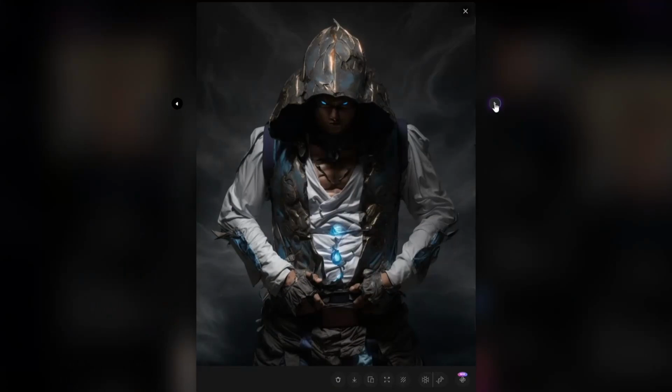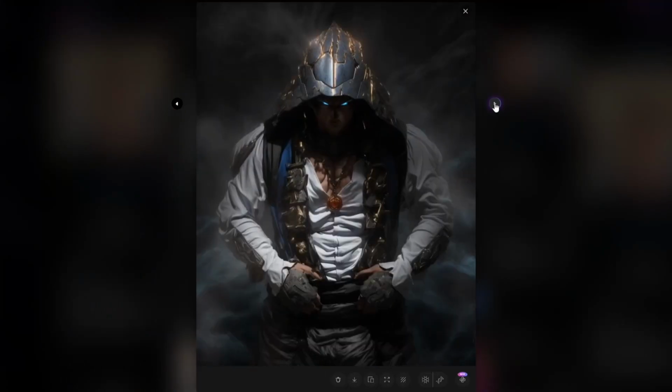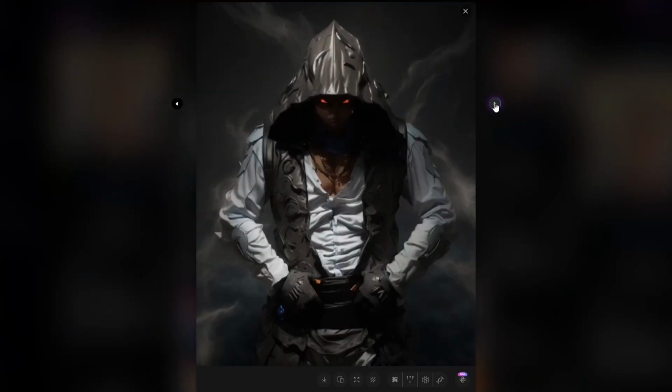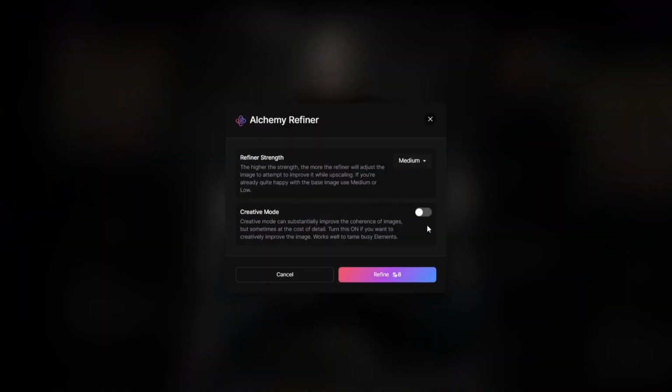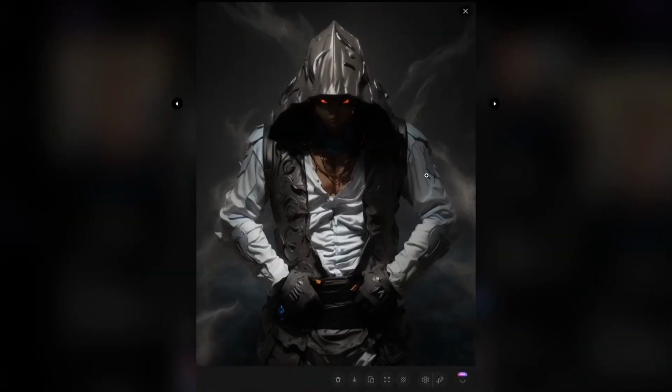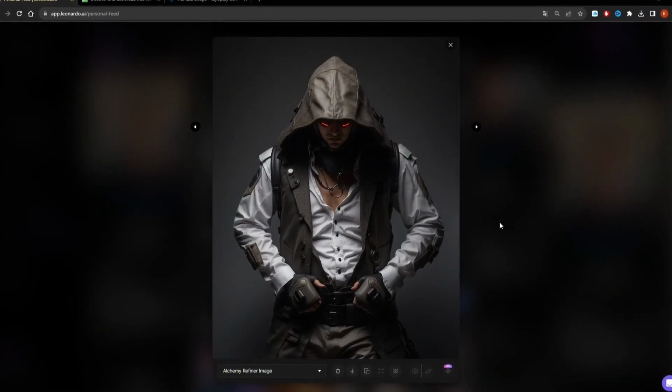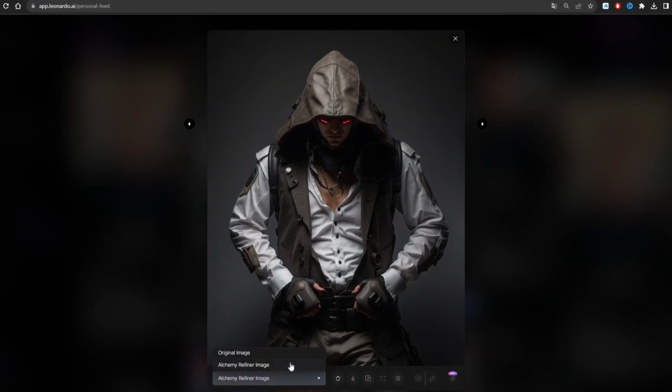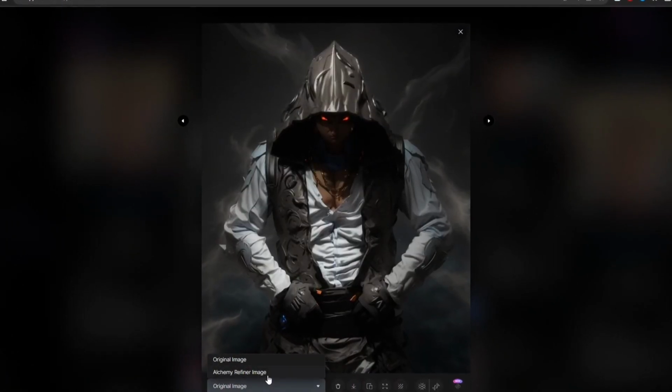Well, now I will show you how the drawing was brought to life. These are different variations of the generated image. I decided to give the creative mode and force on high. And boom. I obtained the picture in photorealistic mode, and with what a good result. Surprising, isn't it?